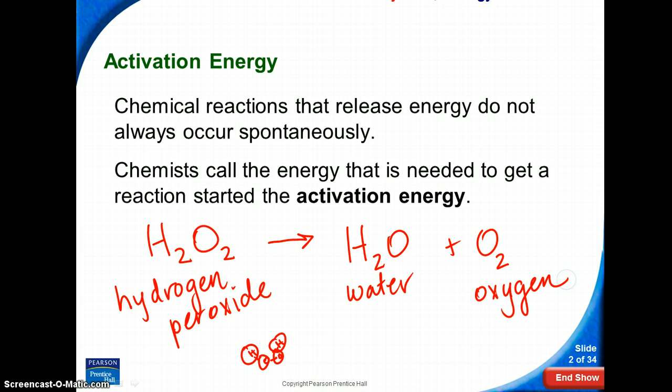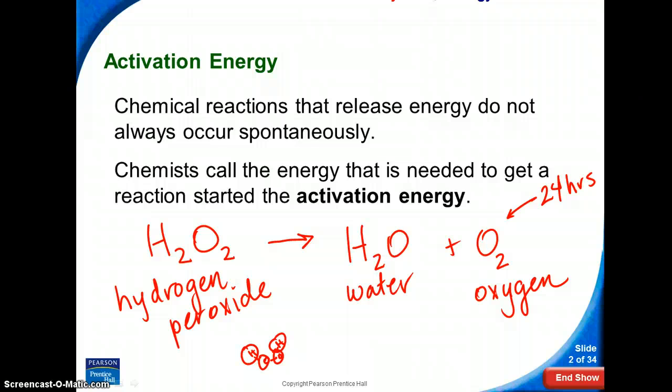I hope all of you are looking at your notes and writing this down, so make sure that you have that included. Hydrogen peroxide breaks down to water and oxygen, and it often takes about 24 hours to do this. So it takes a long time for certain standards. However, we can get it going faster.